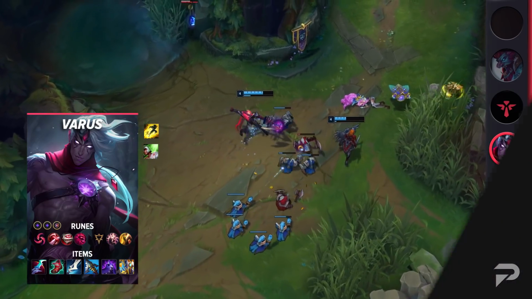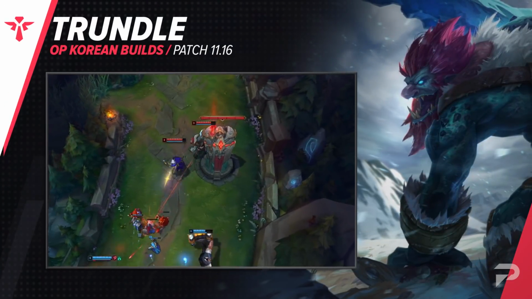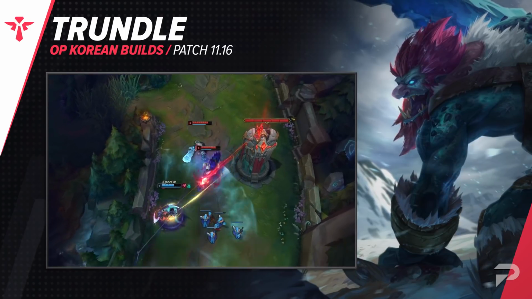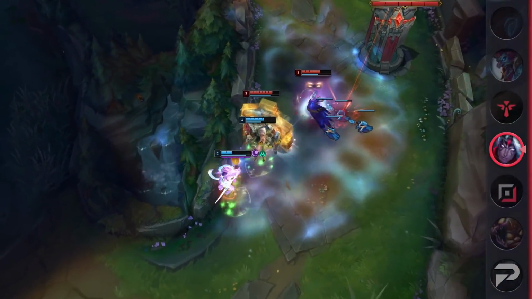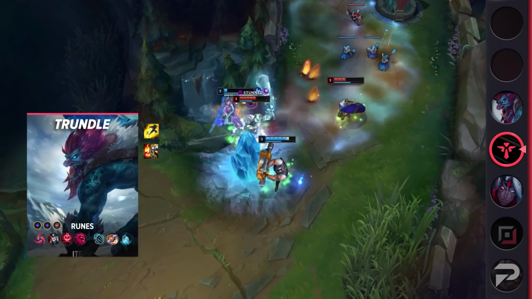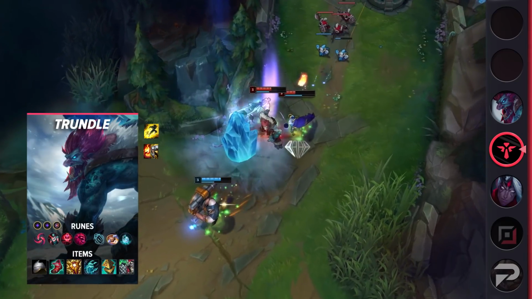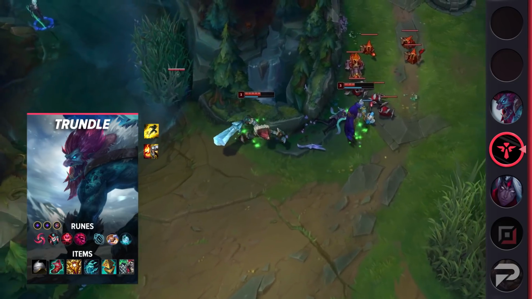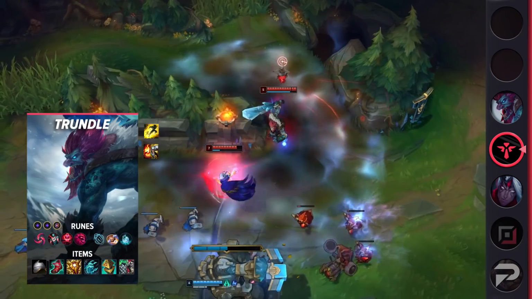And now finally, we have a build for a cool support Trundle. For his runes, run Hail of Blades, Cheap Shot, Zombie Ward, Ultimate Hunter, Biscuit Delivery, Time Warp Tonic, Double Adaptive Force, and then your choice of a defensive rune. The items are Steel Shoulderguards, Ionian Boots of Lucidity, Locket of the Iron Solari, Anathema's Chains, Warmog's, and then either Frozen Heart, Thornmail, or Spirit Visage based on what you need.